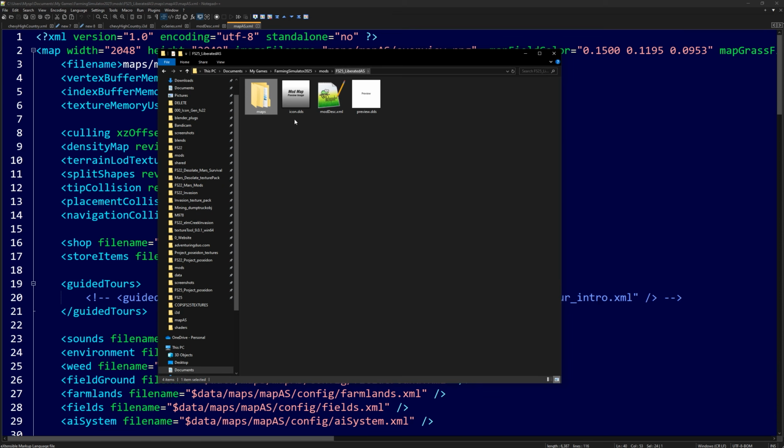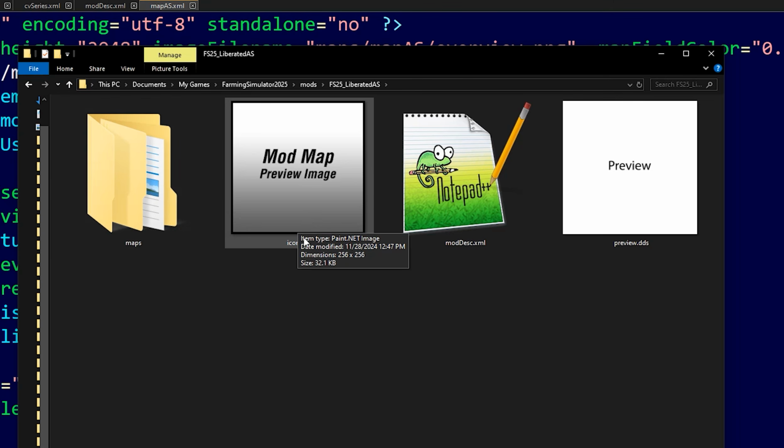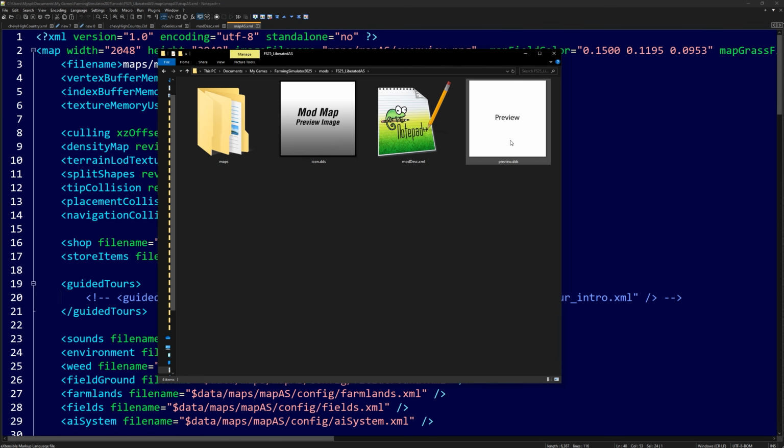Here's the basics of what it looks like. It created a map folder, an icon.dds, a mod disk for us, and a preview.dds. These are going to need to be edited by you in a future video because we're already almost an hour into this bad boy. But this mod disk, let's open that up and take a peek at it.